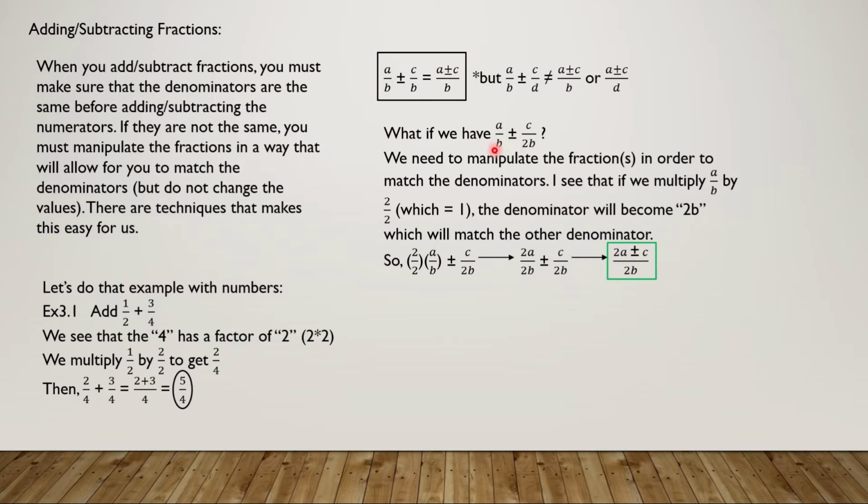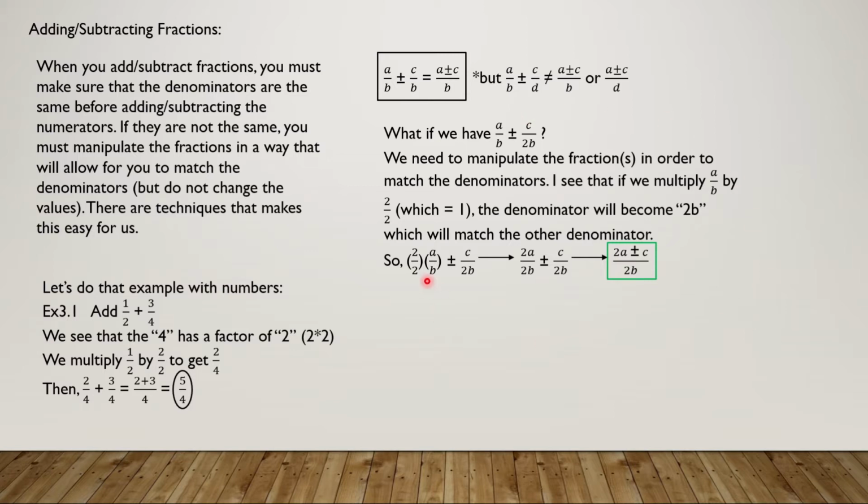So what we can do to be able to solve for this is that we can turn one of the denominators into the other. But in order to do that, we have to make sure that it's balanced. So one thing that we see right here is that we have one value of b, and over here we have 2 values of b. So what we can do is actually multiply this first fraction by 2/2. And what that would mean is that we're really multiplying by 1, because anything divided by itself is 1. But what that will allow for us to do is change the denominator so that the denominators will be equal to each other, and that we can do whatever we need to do with the numerator in the next step.